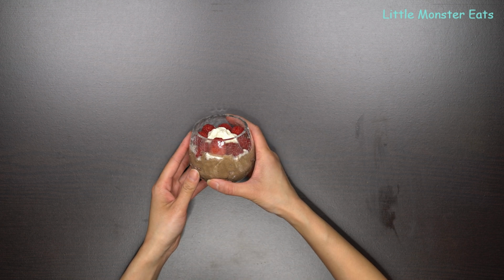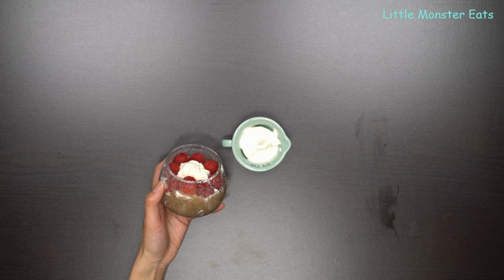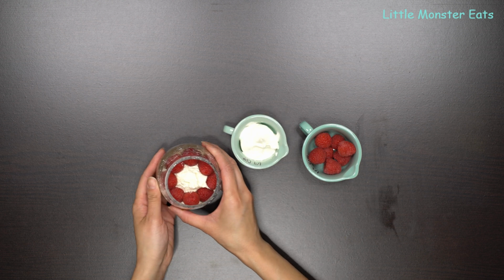take it out. And then I like to make it a little fancy since it's Valentine's Day by adding some Cool Whip to the top and also some fresh berries too.